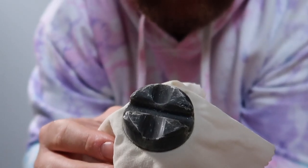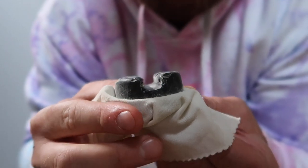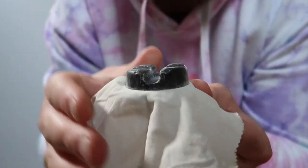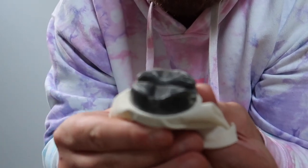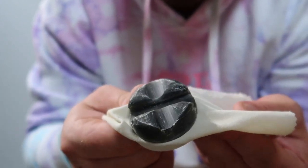rosin. So I have used this rosin for probably 7 to 8 years. And I've gone one way putting the rosin on until it developed this little slit in there just by using it a lot. So I actually flipped it around and I'm starting a new one. This is black dark resin rosin.